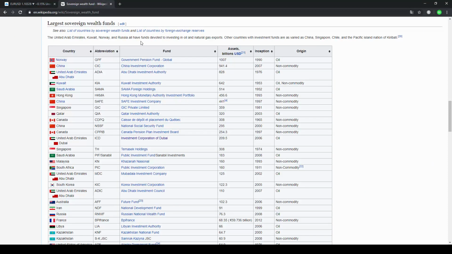The largest funds in the world are the sovereign wealth funds, who might be run by an individual, but they are funds of entire countries. That's probably the only way in which you can have more than $500 billion at your disposal to play around in the market. If you do a quick search, you'll see that the three largest sovereign wealth funds in the world are from Norway, China, and the United Arab Emirates.